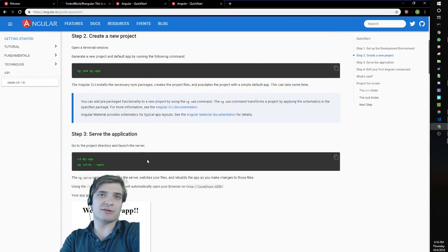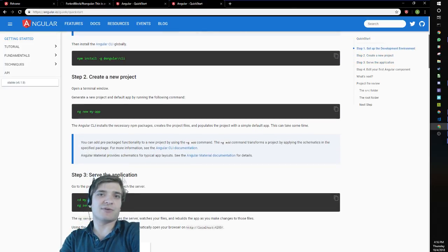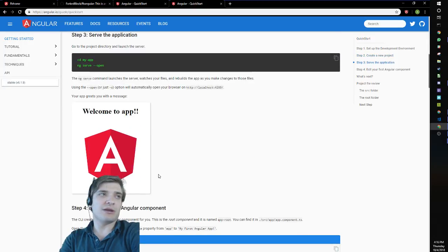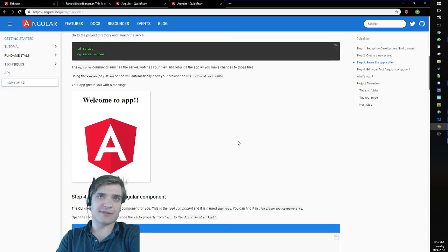If you just hit Get Started, you're going to come right through here. So really what we're basically doing is the same thing, except I used those flags, with minimal and routing. I also had the SCSS flag on there, so it's going to set that up as well.